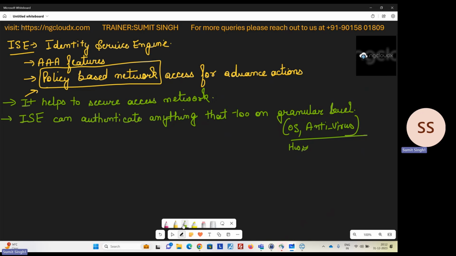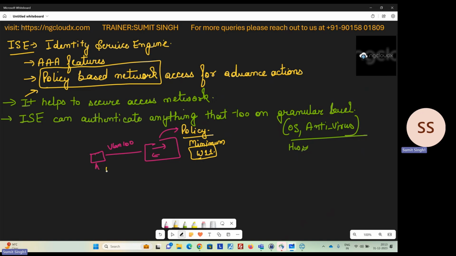For example, I have allowed a user, once authenticated, to go out. It is kept on VLAN, let's say 100. But the policy which allows that user to go out after authenticating is also stating that the user should have minimum Windows 11.